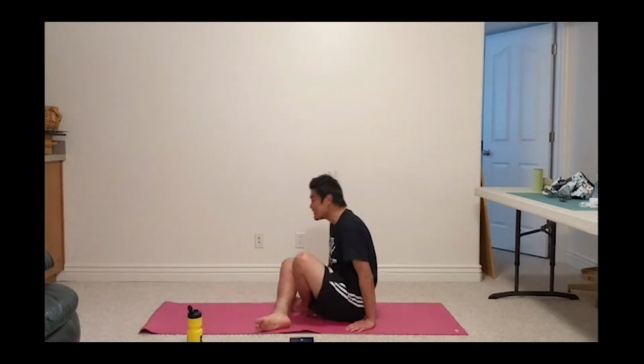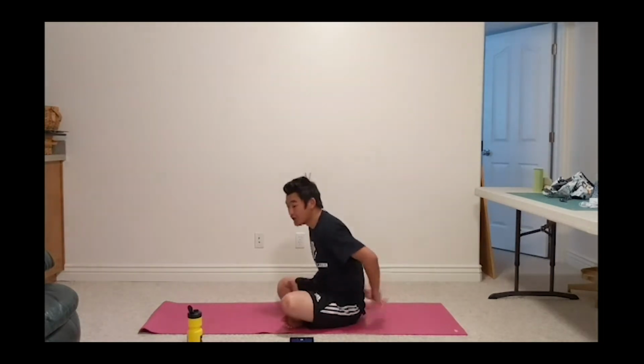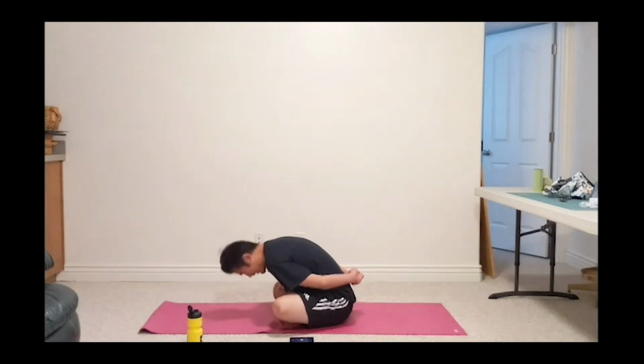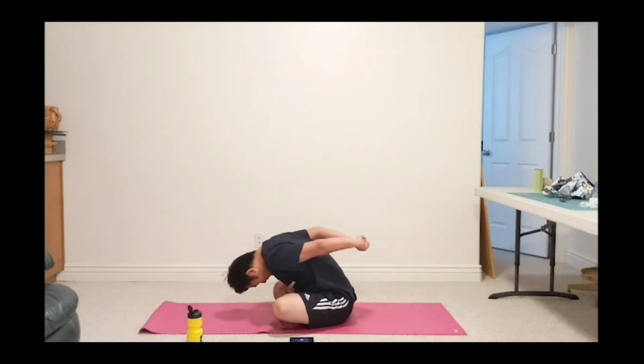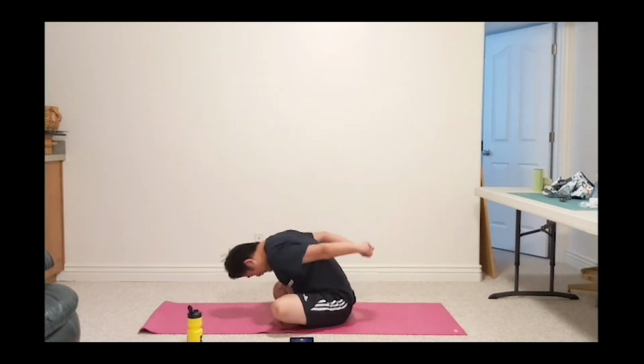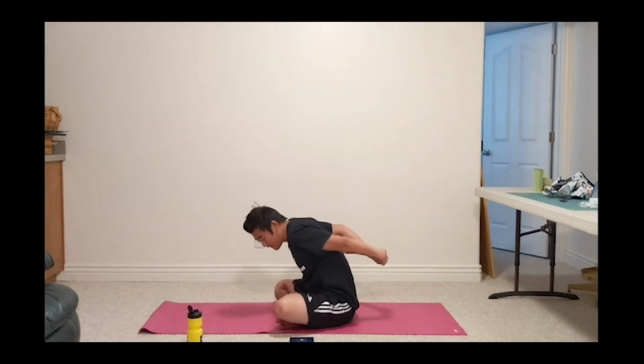Okay, so now we're going to move on to what's called a seated forward fold. I'm going to sit sideways so you guys can see. All we're going to be doing is putting your hands behind your back, keeping that straight, and just folding down. Depends on how far you can go. I can't get that far, I'm not that flexible. But if you can get all the way to the ground, that's awesome. If not, just go as far as you can, pull your hands behind your back, hold them, and just do that.